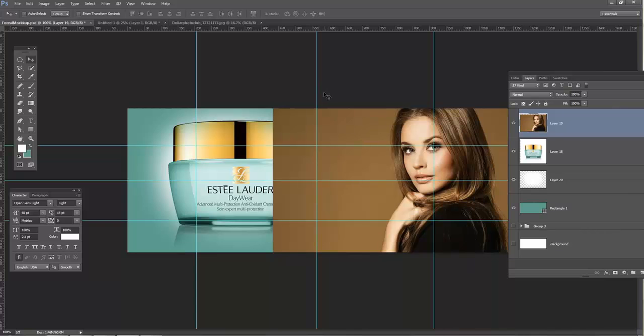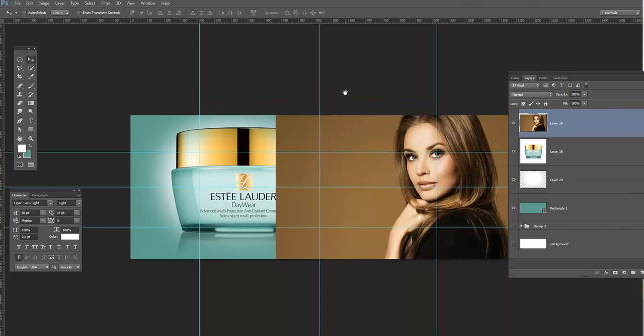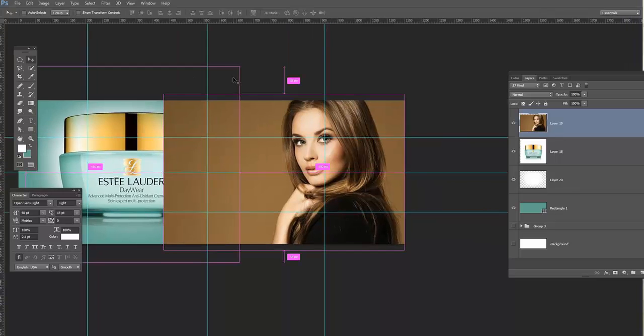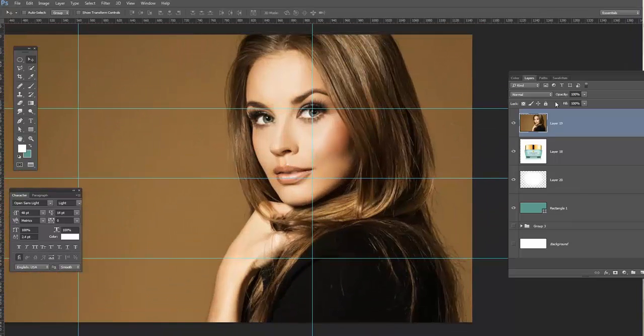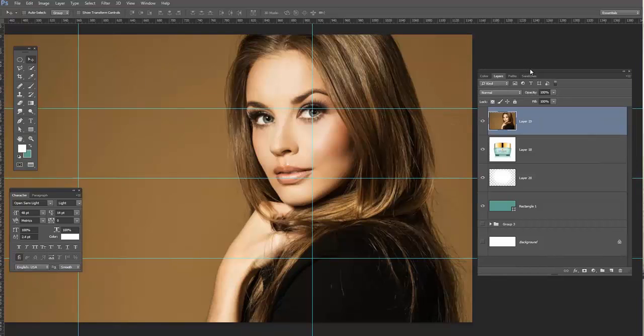I'm going to hit F, spacebar, and zoom in. There we go. The main problem that you run into when you're cutting out a model like this is her hair. The hair always causes problems. You don't necessarily need to have all of this hair messed up, but one of the main things that makes it look like a model is actually in front of the background is making sure a little bit of these hairs show up. There's a couple of different ways to do that.